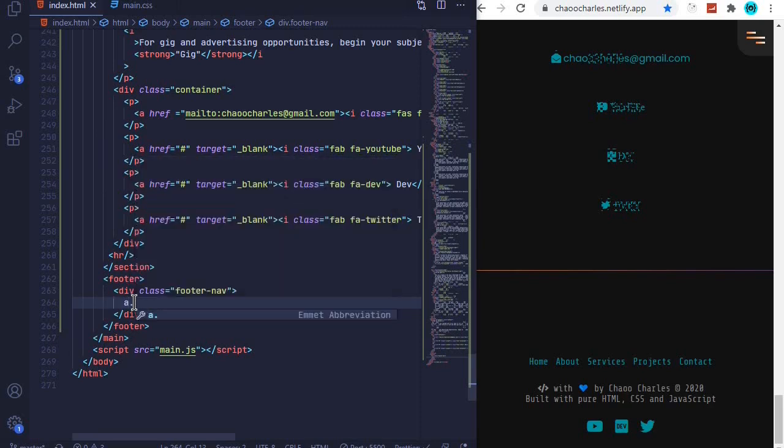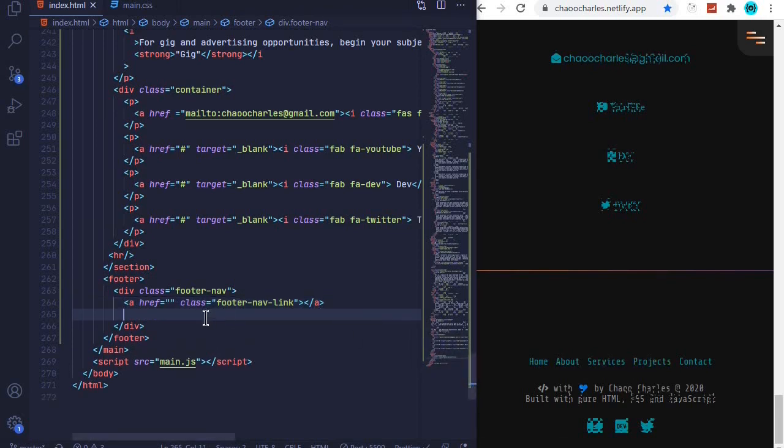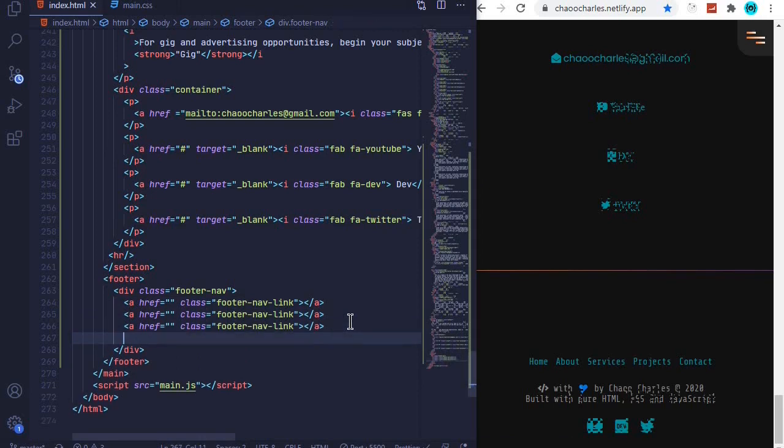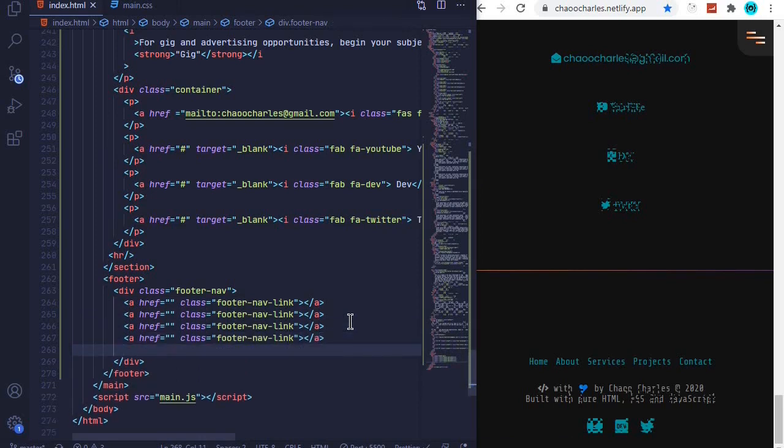So a dot footer hyphen nav hyphen link, enter, and then these will be similar for the rest. So I'll first copy it and then paste it, I think it's 5 times. So that is the second, the third, the fourth, and the fifth.